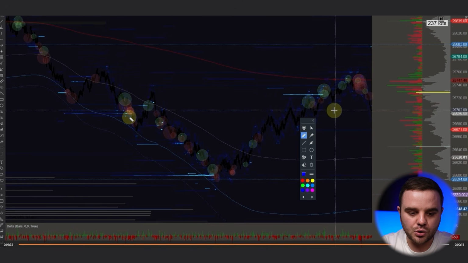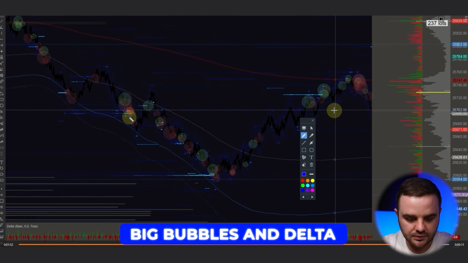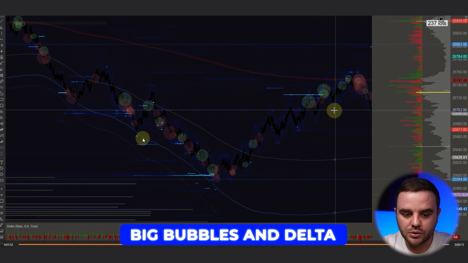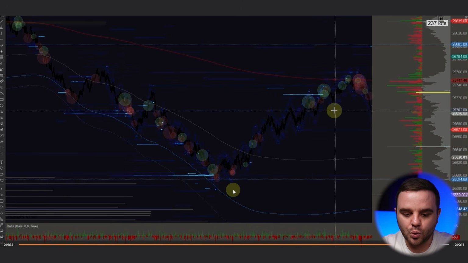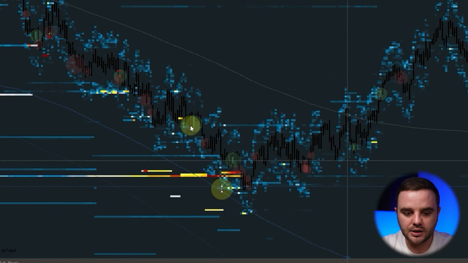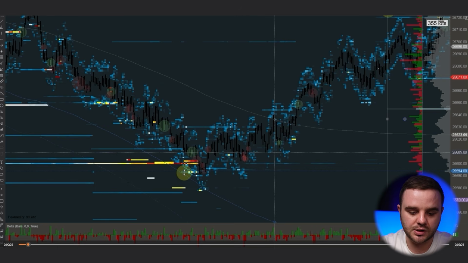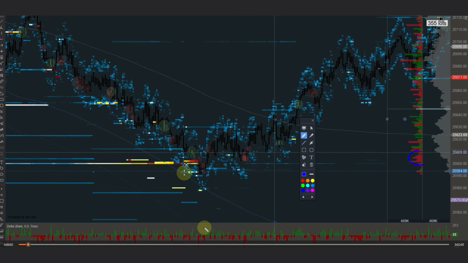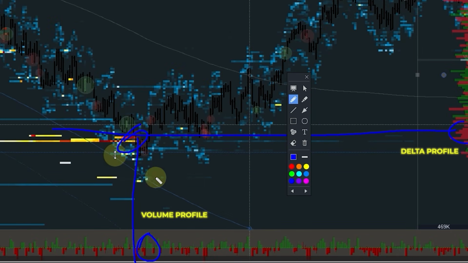Additionally, with those limit orders, I use other indicators: the big bubbles and delta. Why do I advise you to use them? Because in that case, you will see whether that order was executed, whether it was real or fake, and you will also see the price reaction. That's why I use the additional indicator, big bubbles, to see all the execution. As you can see, this is the volume profile and this is the delta profile, so I see that exactly there were significant sellers that got absorbed and there was a move.